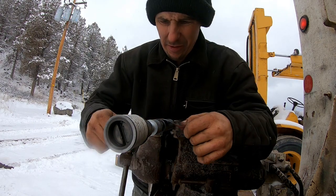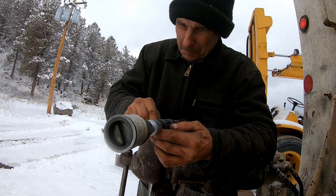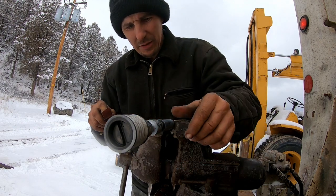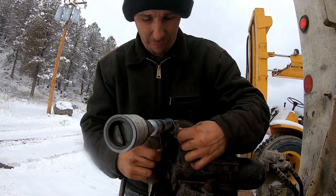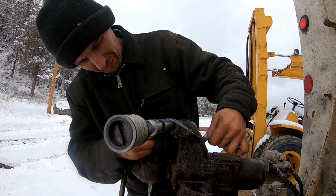Scratching it or something right there. Pretty good one too. Girl, this is probably like a 60s model. These little heisters like this have been around forever. Good old machines, I'll tell you what, they're tough as nails.